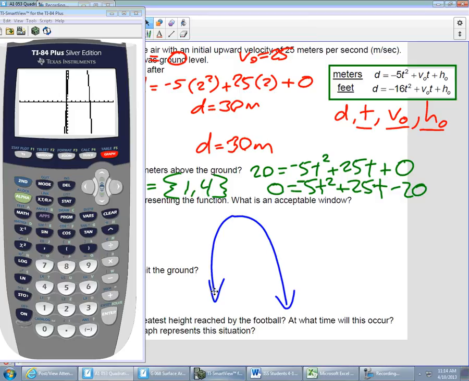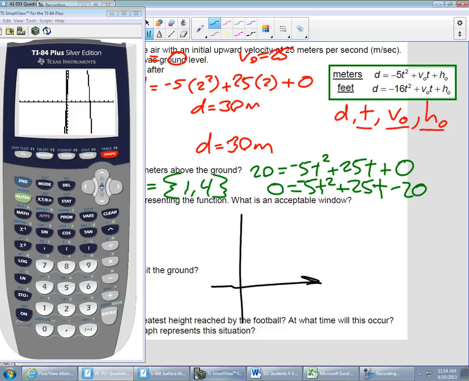So what we really need to be able to do, as far as a sketch is concerned, is this: a sketch does not mean it doesn't really matter what the picture looks like. A sketch means you don't have to have it perfect as far as hitting every single point it needs to go through, but you do need to have the basic ideas. Where does it cross the x-axis? Does it cross it once or twice? Where are those values? How high up does the graph actually get? How far down does the graph actually get? Those kind of things need to be able to be told in a quote-unquote sketch.